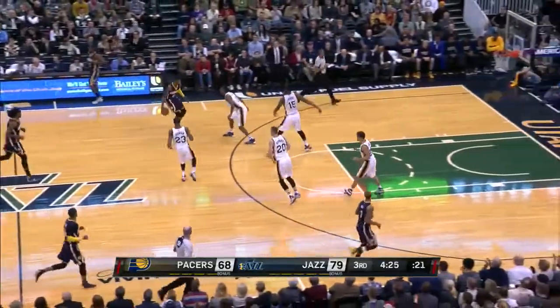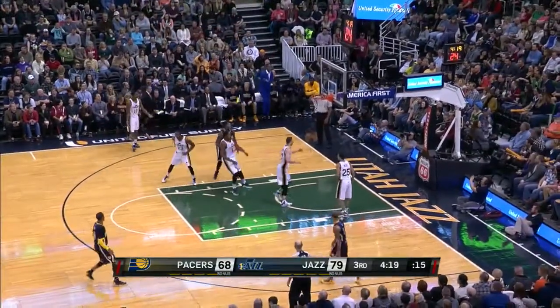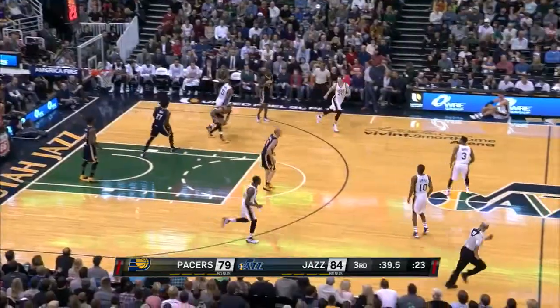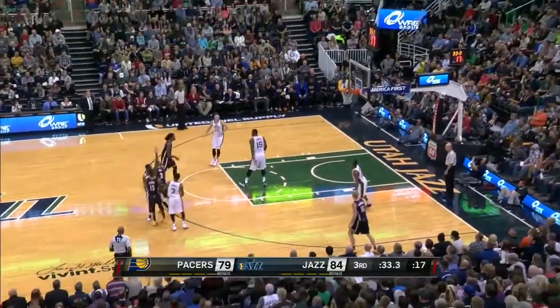Big shot. George from the corner. Boy, he got very upset with the official as well. So he's still talking. You don't see that a lot with Derek. And George is getting hot. Watch out. Doesn't take much. Rebound. George Hill. Well, the Jazz just can't shake away the Indiana Pacers.